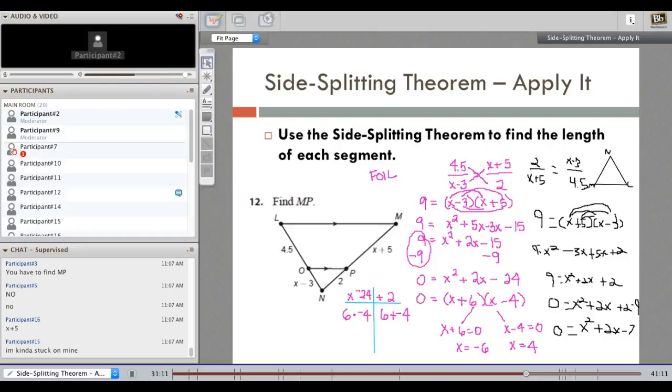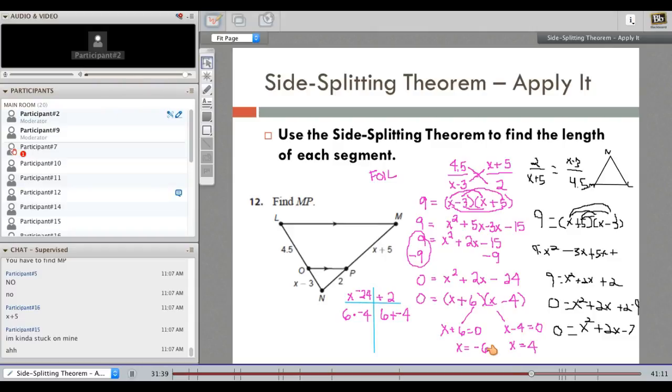Oh, let's see, Tristan. I'm sorry about that. You should have had the same thing I did. Oh, you know what it was, Tristan, right here. When you had positive 5 times negative 3, you added, you want to actually multiply that. So right here, you would have had a negative 15. Yes, I know. Isn't that the bummer with algebra? You make one mistake and then everything else after that, you got to go all the way back up and fix it. So what would MP be?